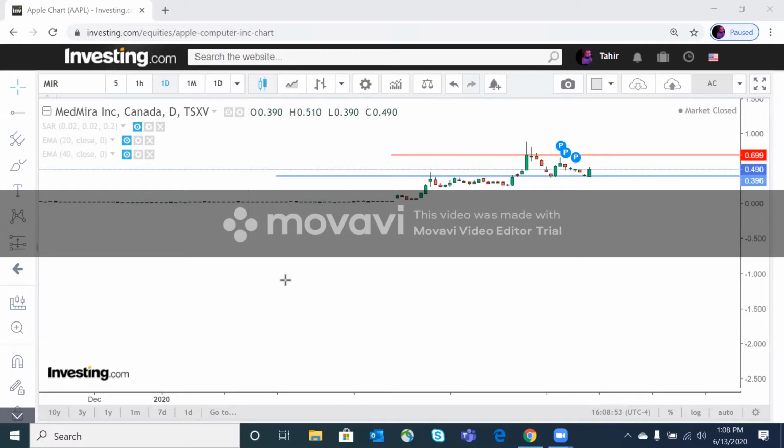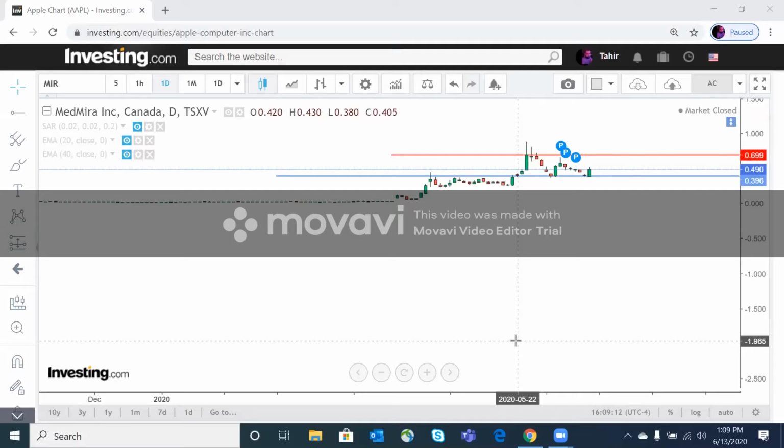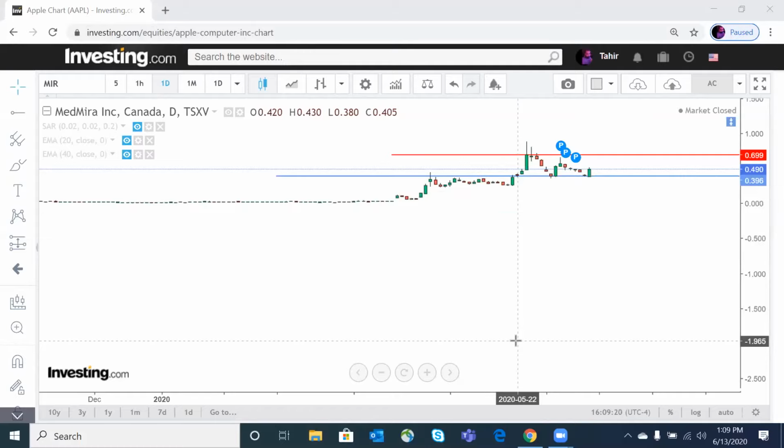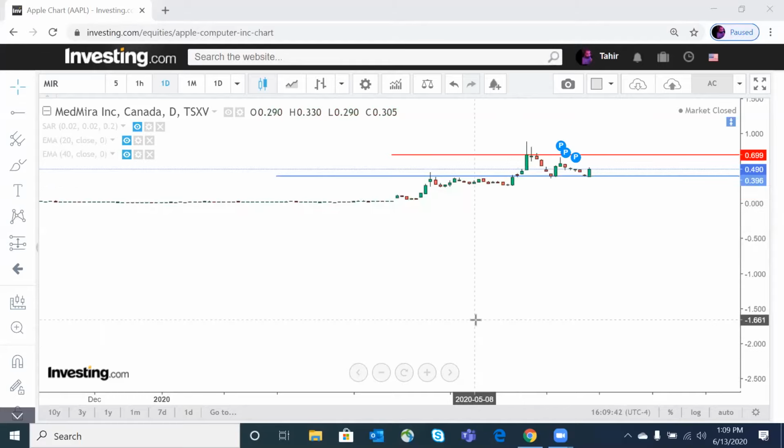The second point I would like to add, coming back to Pankaj's point on whether you should be holding your stock or selling it. For this particular stock, both Tahir and I are saying that you should be selling, because in this analysis you could see that the stock has a tendency to go to a price lower than your average price. So you could sell it at a price, make your profit, and once it goes lower than your average price again, buy it back, in which case you are not nullifying your profit. Hope you're getting this.